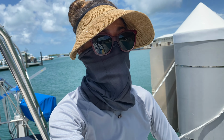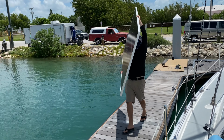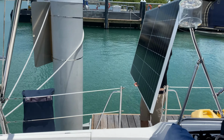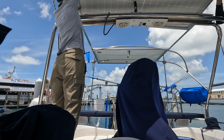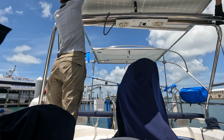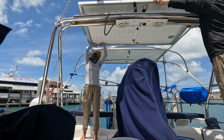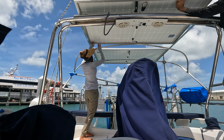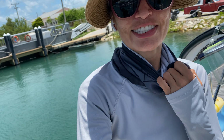Time to put up the last panel. So we got both panels up.